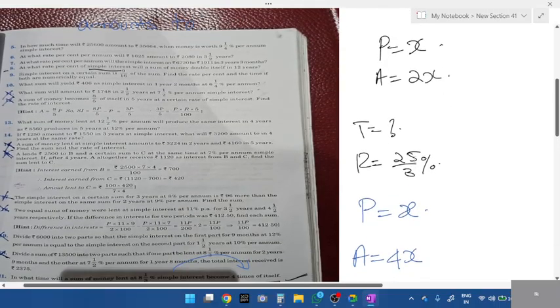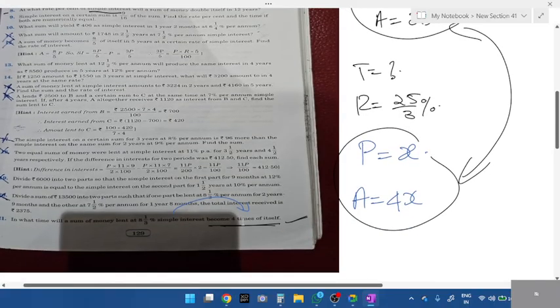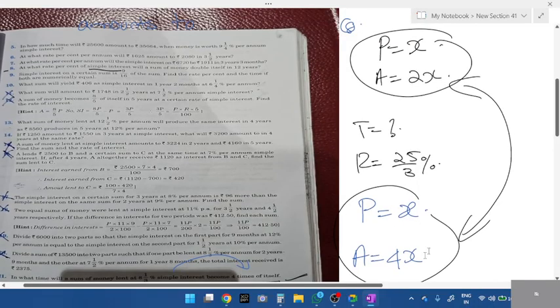See, look at the previous question and this question. Don't take simple interest value. Take both as principal and amount. This is the value. If it doubles, it is 2x. If it becomes 4 times, it is 4x. Okay, just go through this. The first one on top, what I've written, that is for the eighth one. Sum doubles, x becomes 2x. Here, the principal becomes 4 times. So even for that, you have to take amount is equal to 4x. P is x, amount is 4x.